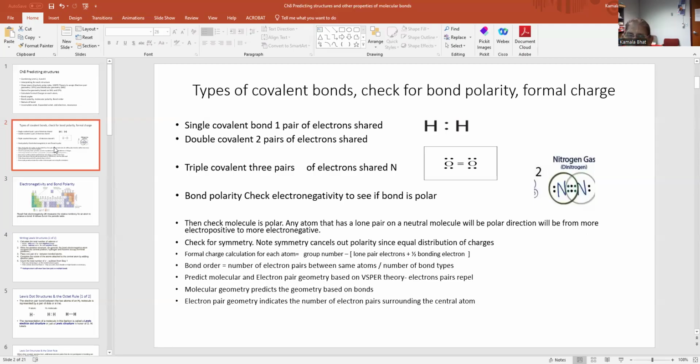Next is the double covalent bond. An example of the double covalent bond is the sharing of two pairs of electrons, or 4 electrons, between two atoms. An example of such a molecule is the oxygen molecule. Again, you can see the structure. Oxygen belongs to group 6. 6 times 2 is 12 electrons. So the oxygen molecule has 12 electrons, and if you divide by 2, you get 6 pairs. And 6 pairs of electrons have to be uniformly distributed between the two atoms.